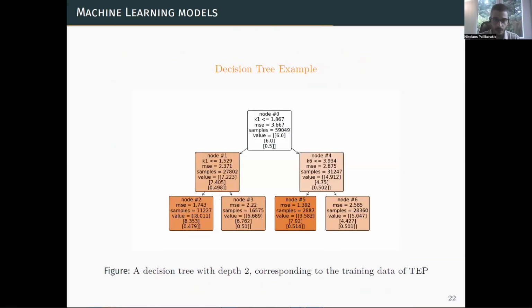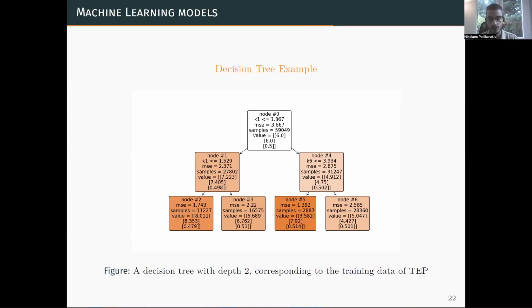And this is a quick example of a decision tree. This is a decision tree with depth 2. Of course, it's a simple educational example here. It's not the one we used actually, but this is produced by using the original data we had in the transmission and value problem. We see examples we're going to see in the end. So we start, let's say, from the first node, which is the full data set, and we want to divide it in two.